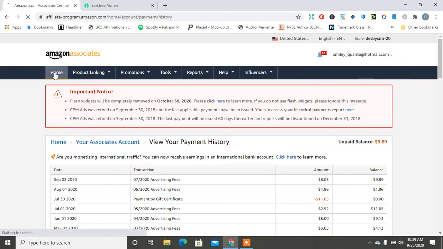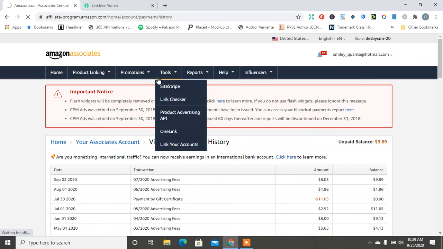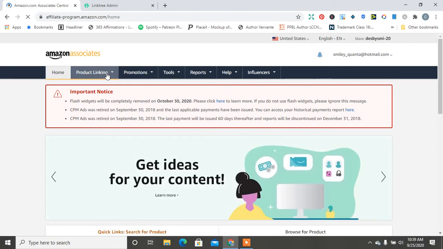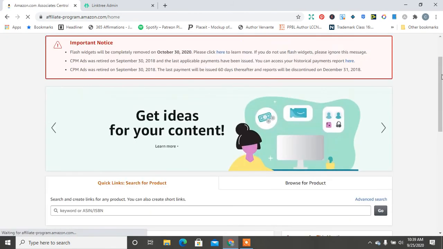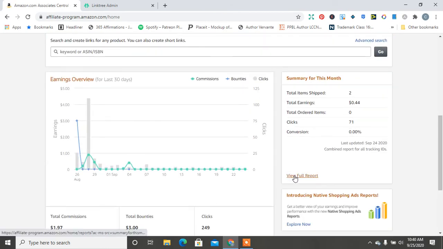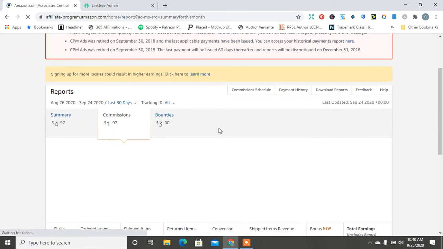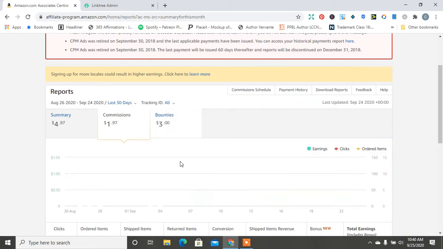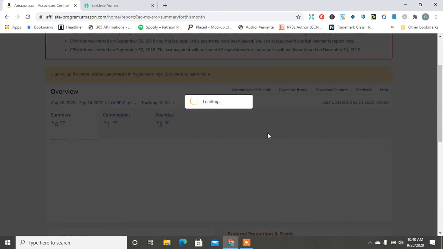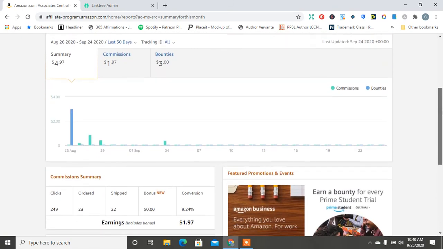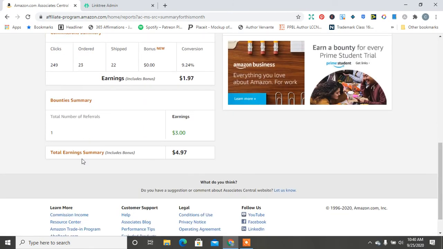But also I want to show you guys how you get to see what people bought. So you want to look at the full report of maybe the stuff that people buy. People buy all kinds of stuff on Amazon, and I'm sure you know that because you do too. So if we look at the full report, it gives you a summary and then where the commission comes from. So here, total number of referrals, the earning was $3.